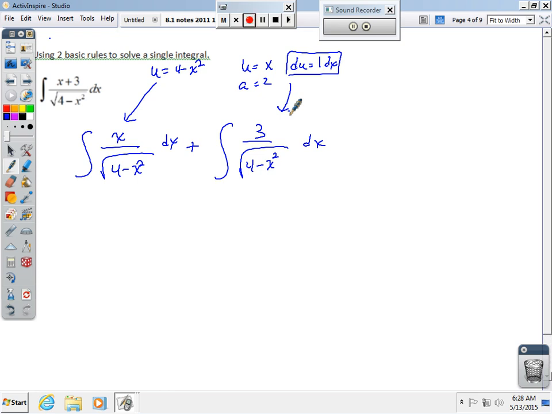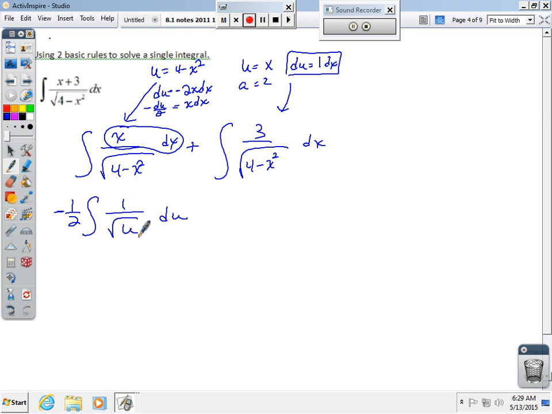Alright, so again, when I do this u substitution for the first part, I make u equal 4 minus x squared, then du is going to be equal to negative 2x dx, and I'll bring the 2 out, so negative du over 2 equals x dx. And for this second part, well, let me do the first part of this integration. So I have a negative 1/2 out in front from the u substitution. My x dx is going to become the du, so this is 1. I'll put the du there. You can put the du in the numerator, it doesn't matter. And then this is going to be the square root of u. And we'll integrate that in a second.